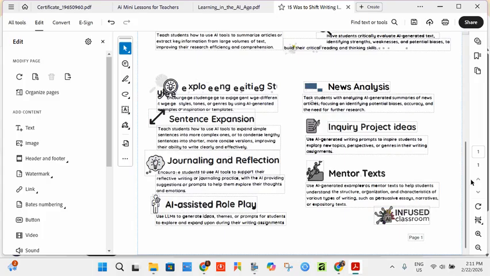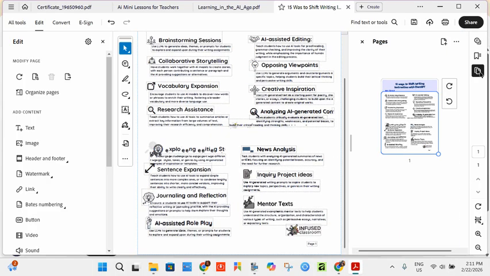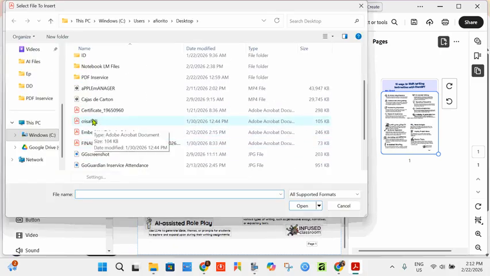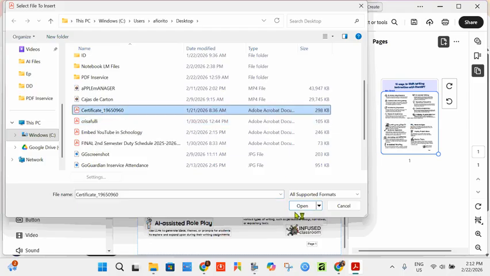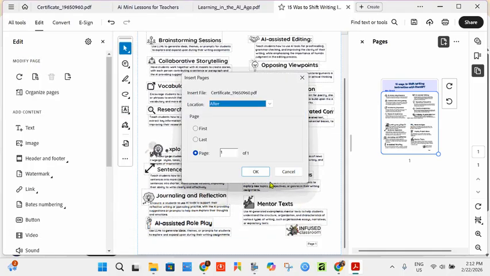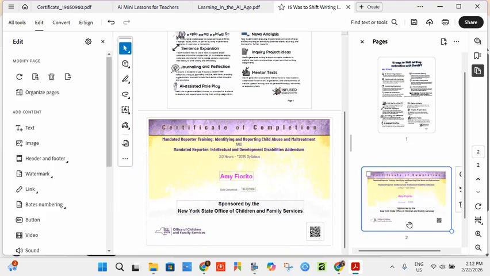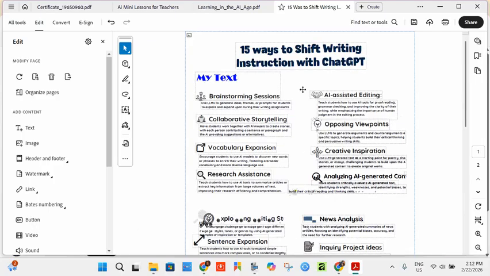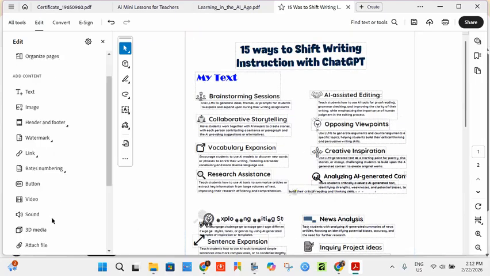And if I add new files, which I hadn't even shown you how to do yet, if I add a new file, I'll just add a new page in. I'll just add that to my file. And that's going to have a page number as well. Okay, so let's go back. What are some other things that you can add here?